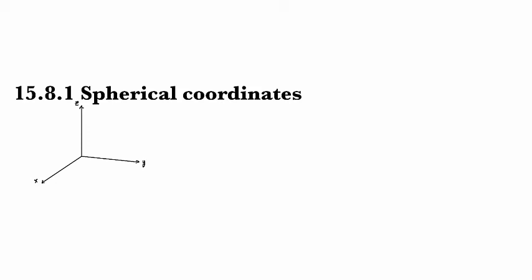So for spherical coordinates, we start with the main idea that rho is going to be our radius, but this time it's going to be the radius referring to the origin. So it's actually the distance to the origin. And so, of course, quite often we will end up seeing x squared plus y squared plus z squared being translated as rho squared.